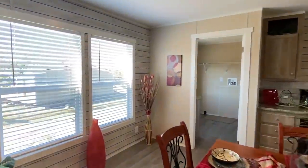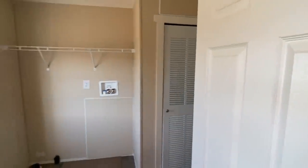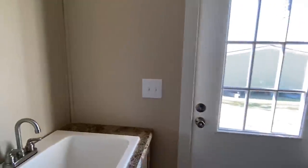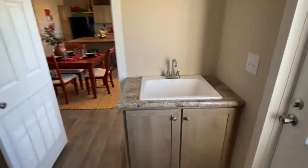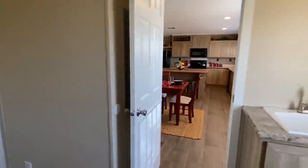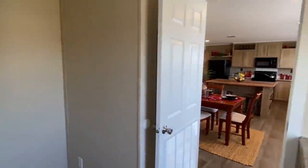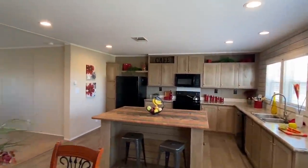I was curious what this was — I thought I saw a sink in here, but this is your utility room. That's where the back door is that we see on the exterior. There's your washer and dryer spot, and yes, we have a sink back here. You've got a little more space over here — your furnace will be there, and then you've got this extra area to work with. You could put a stand-up freezer, or even a countertop to store or fold clothes.